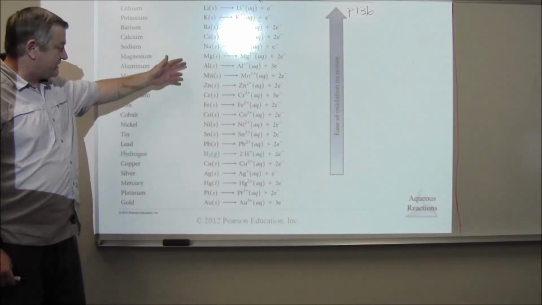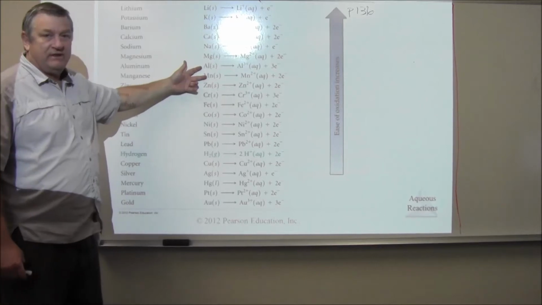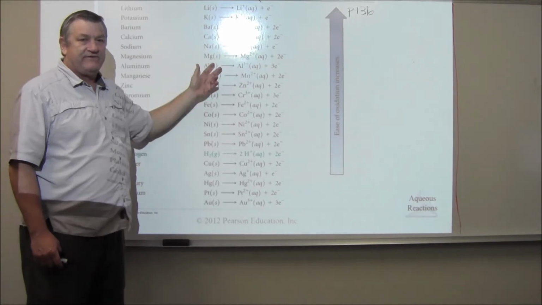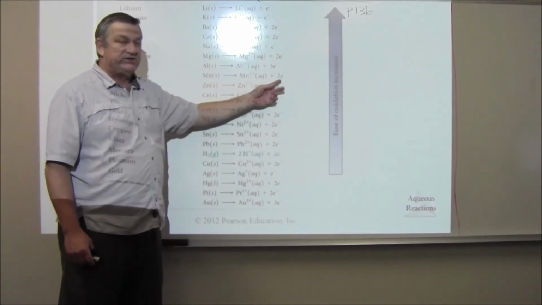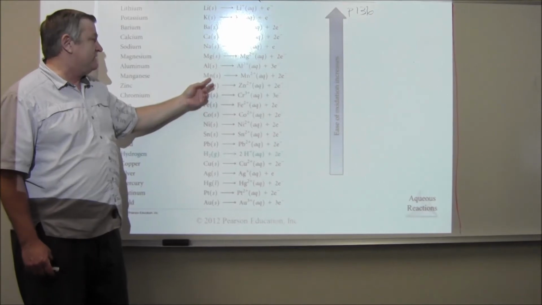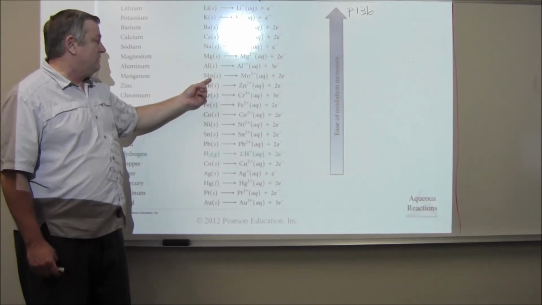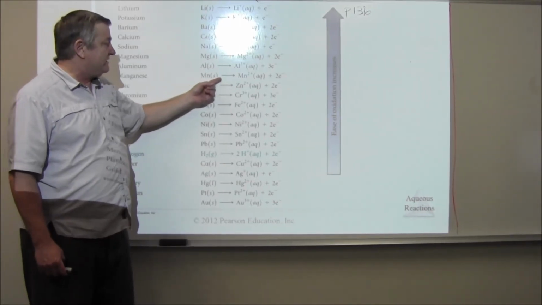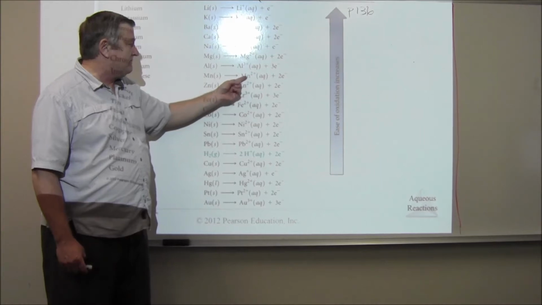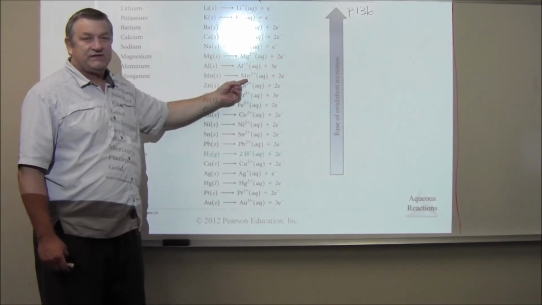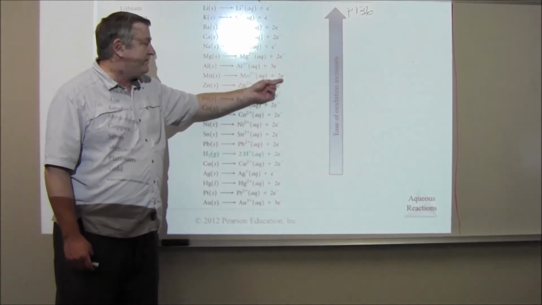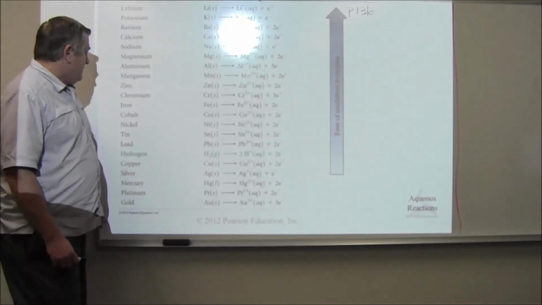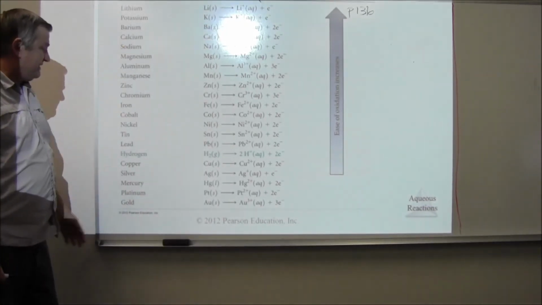And so you'll notice everything on this table are metals. The neutral forms are on the left, and then they show an oxidation reaction where they form a cation on the right, plus how many electrons they lose. Because remember, look at manganese. Manganese, if it's going to be an oxidation half reaction and a redox reaction, it would like to lose 2 electrons and become manganese 2+. Now there's 2 more protons than electrons in the atom, and then it will give away these 2 electrons to something that wants to be reduced. Okay? And so these are just the names of the neutral species on the left.